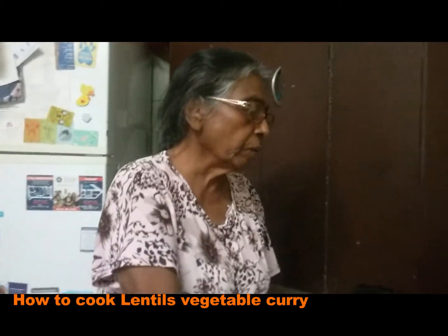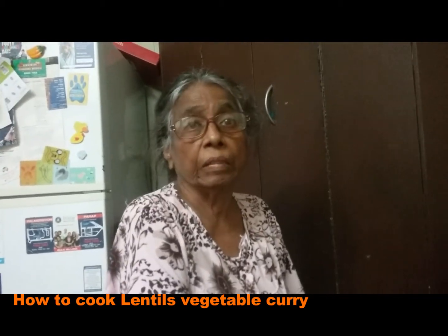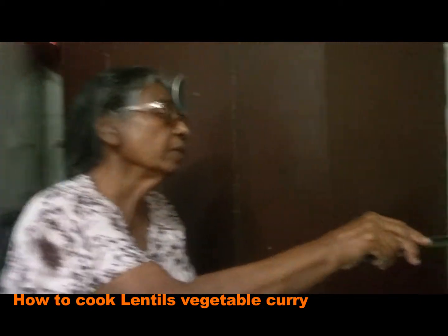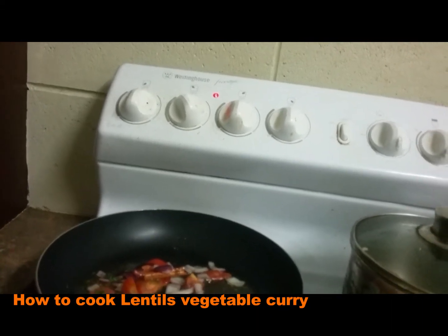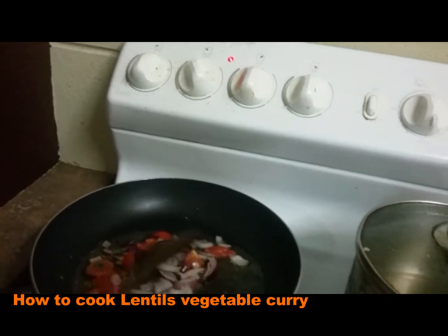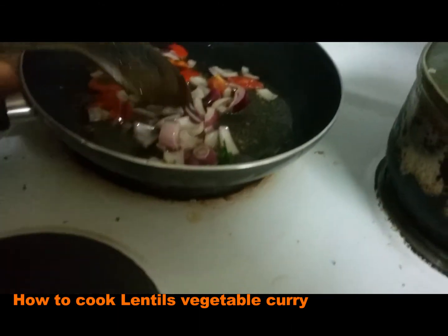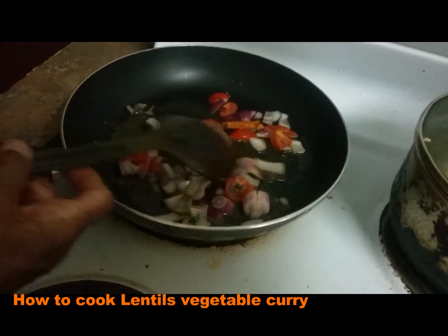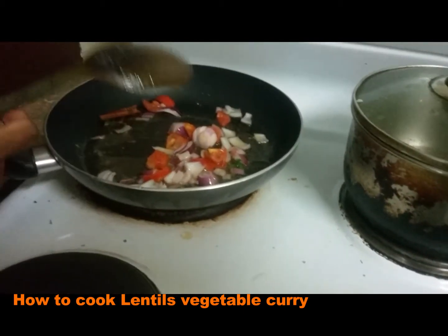Oh, that depends. It depends on the heat. Okay. What's the recommended heat? Oh, like this. A little bit more than medium. Now see, it's putting bubbles. So extremely hot? No, it's not extremely hot. See the bubbles. This is what is important. So it's bubbling now. See? So it gives a noise.